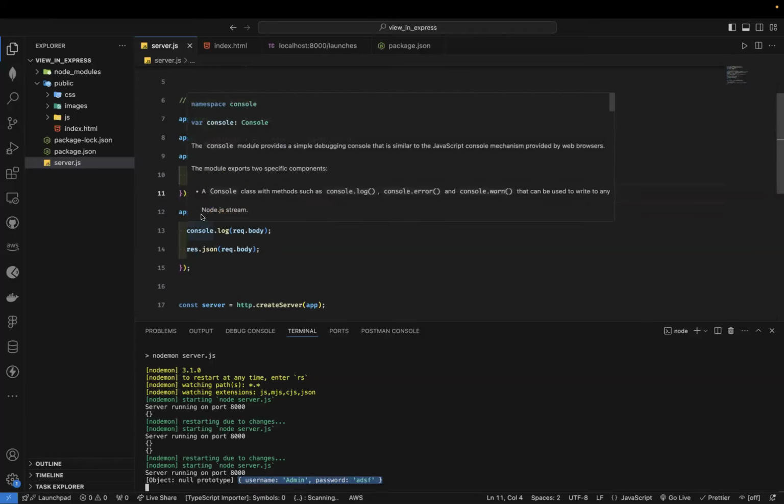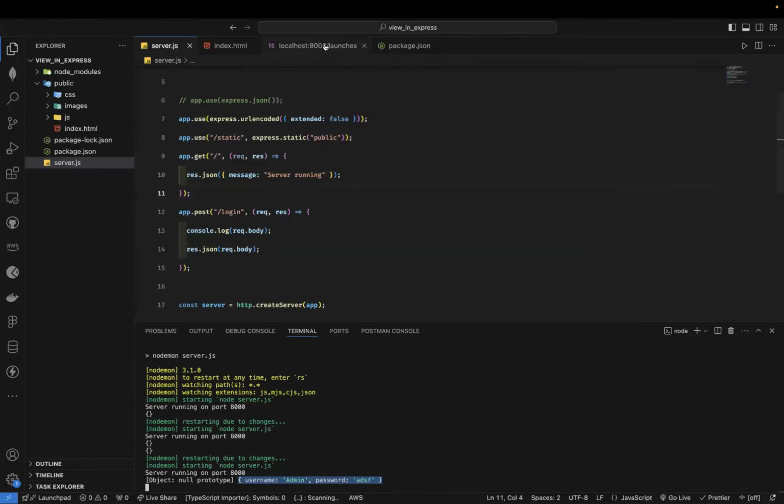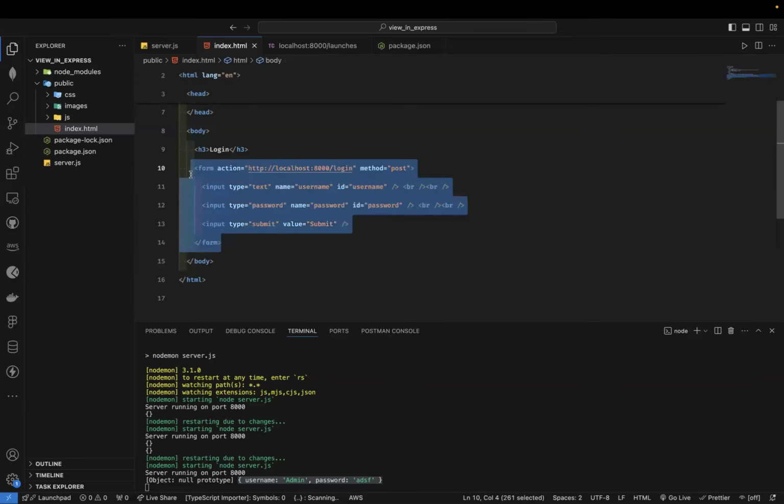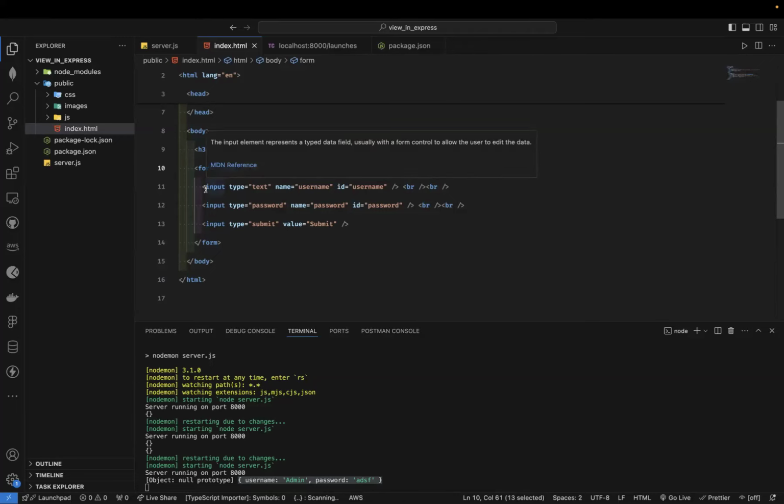Okay, so the method was our issue as I suspected, but I wanted to be stubborn and use get. All right, so I don't know why get wasn't working, but usually when you submit form data, it should be a post request because you are trying to perform a sensitive operation.